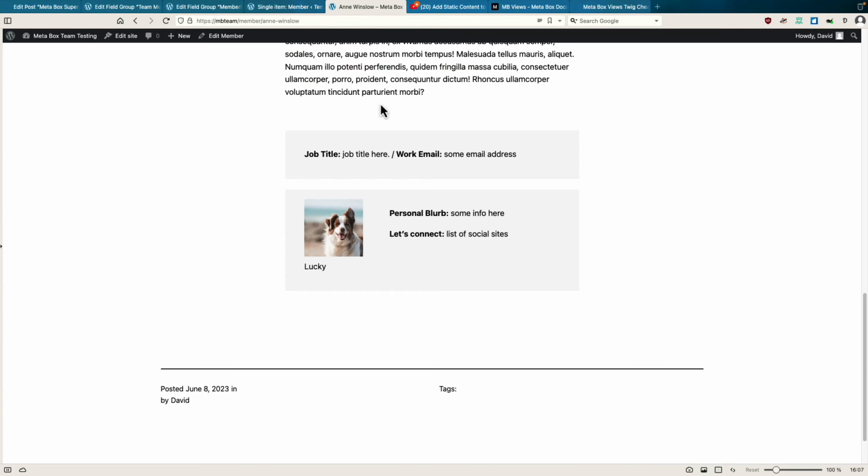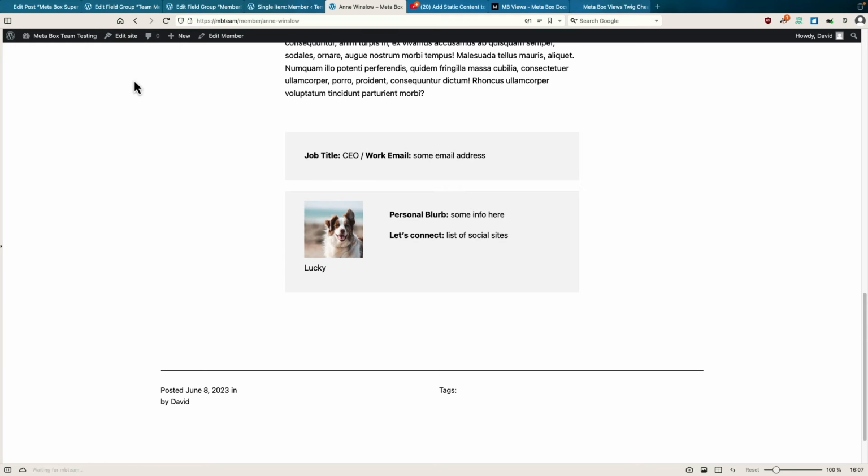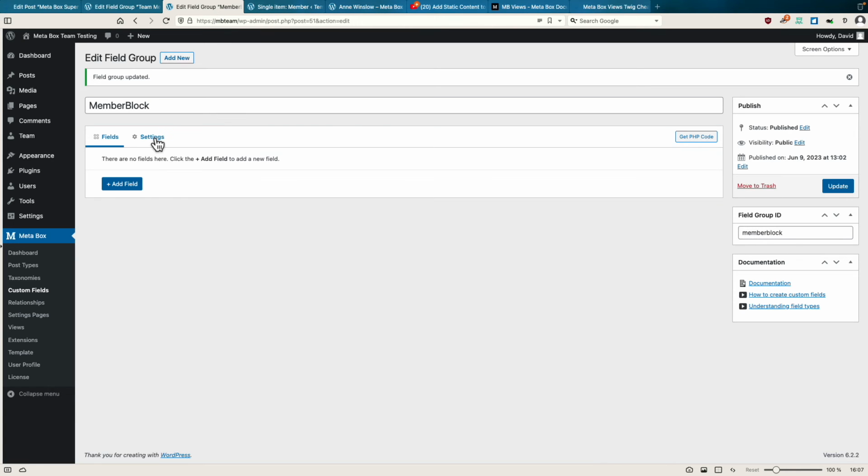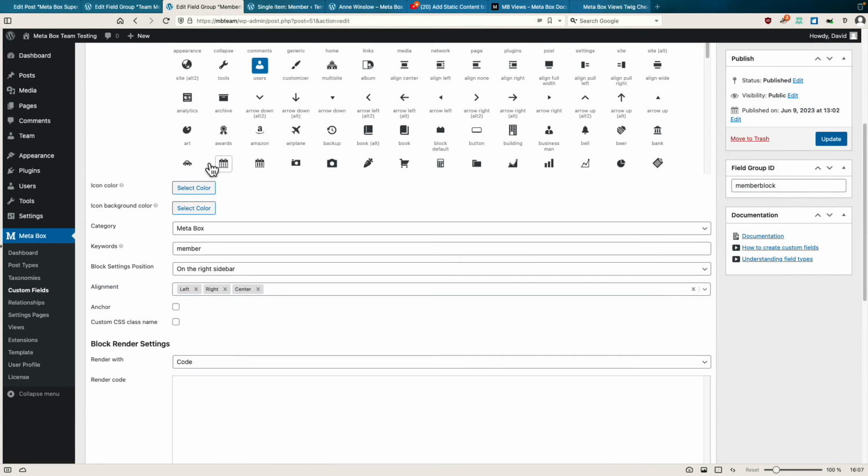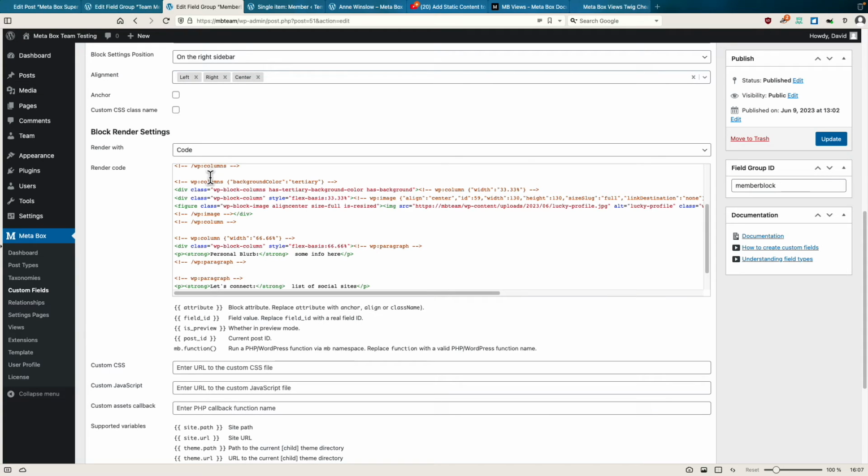Go to the front end. It says job title here, and it filled that in. Great, so that's working. I like to do little steps like that to make sure things are working.